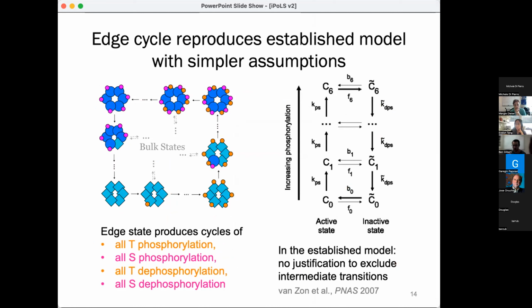I guess my question was, if you're on one of the cycles with the dark black loops, because the dark black arrows have a faster rate, how long do you stay on one of those cycles before you move to the edge and then remain on the edge?